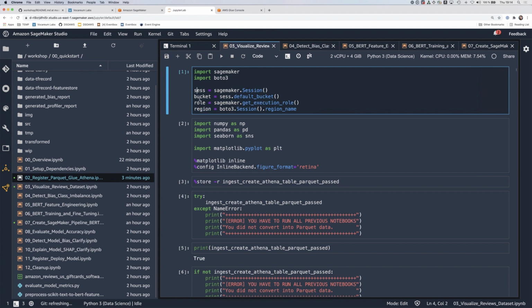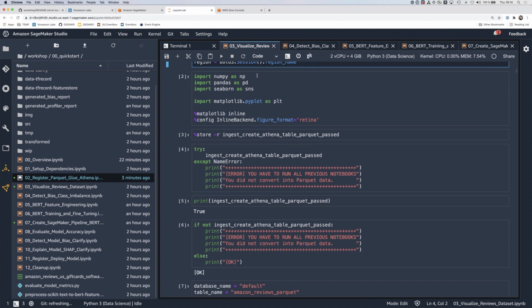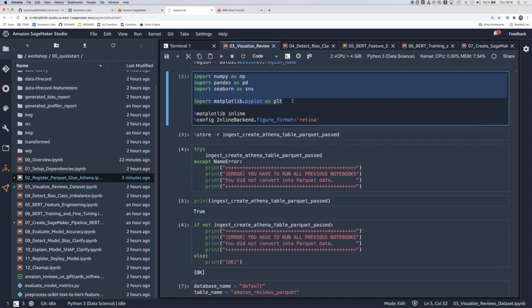All right, then more specific, we're using NumPy, pandas, seaborn, and matplotlib. These are very popular Python libraries. NumPy and pandas are used to work with data, to crunch data. And then seaborn and matplotlib are primarily for plotting and visualizing in those Python notebooks. And here's one little trick. If you're working, for example, with a MacBook Retina display, there's actually a setting which you can use to tell Matplotlib to optimize the plots and visualizations for a Retina display, which really helps in having nice, sharp figures showing up.